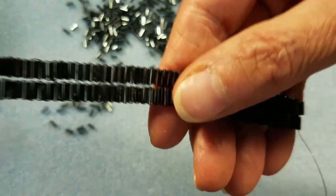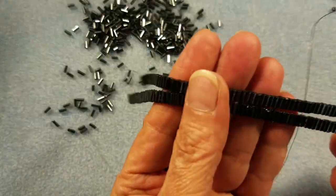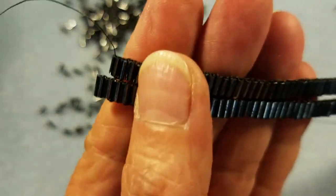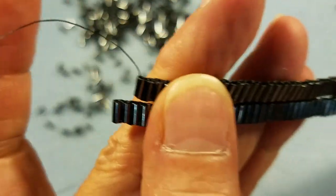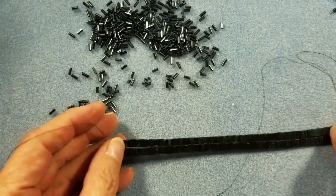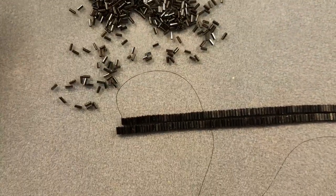And then as I bring them down along this way, let me just switch hands here. I can tell that I still need one more bead on my current strip. When I measure them out, I'm just one little bead short down here. It's easier to see if I lay it down. I may be 2 beads short. Hold on. Alright, so here we go.